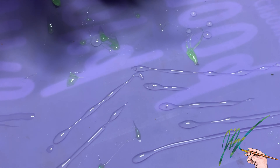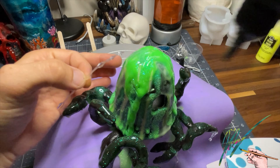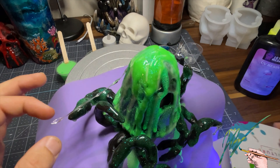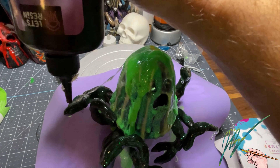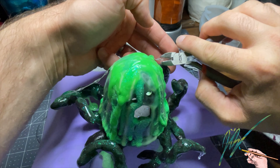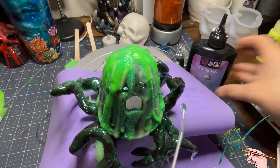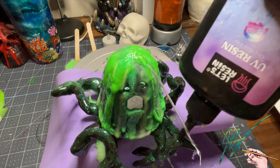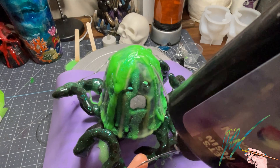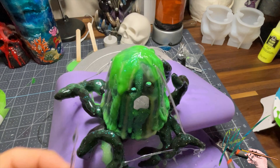Here I'm using just UV resin and laying out thin strips, then partially curing these so I can create controlled string drips between the main ghost body and the tentacle arms. This is a little bit of a process but it's supposed to be very enjoyable — you're adding something more intricate to the build. I could use fishing line and UV resin to get the same effect with thinner lines, but I decided to use UV resin for this entire process. Just layering those in and putting them where I need to, so when I come in later with epoxy drip I can coat them in thicker and thicker layers of glow-in-the-dark drip and they'll hold their shape.